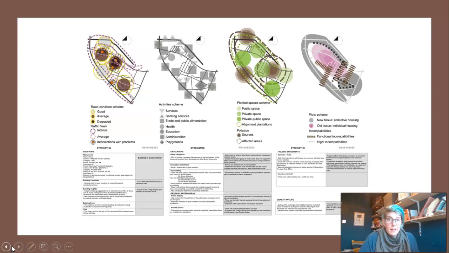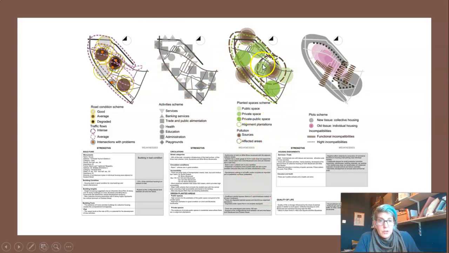And here are some examples. Although this is a professional urban design compendium graphic, so it will have been produced on something like AutoCAD, the techniques here are actually very simple. Again, we can see examples of different keys here, describing what we're looking at in terms of the different colours and lines. We're looking at dashed lines, areas that have been coloured in, circles coloured in different colours and of different sizes, different colour lines, all describing the road condition. Again, this is even more simple, just grayscale shapes and lines.